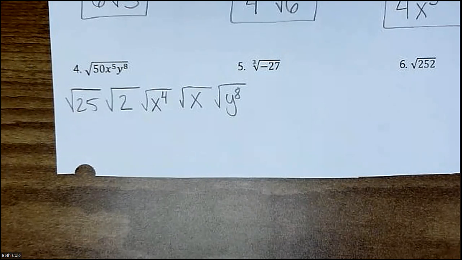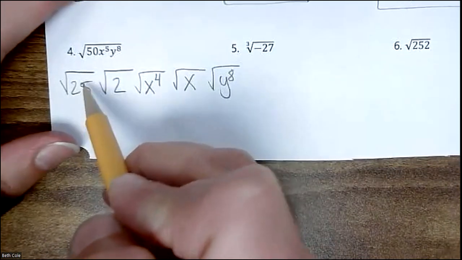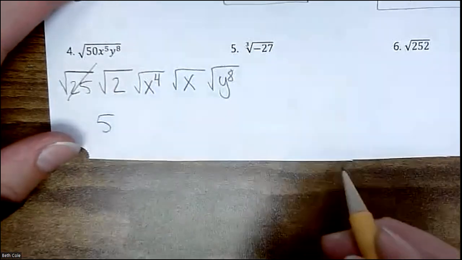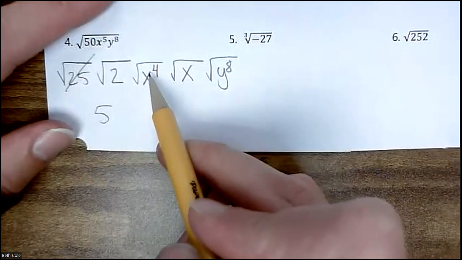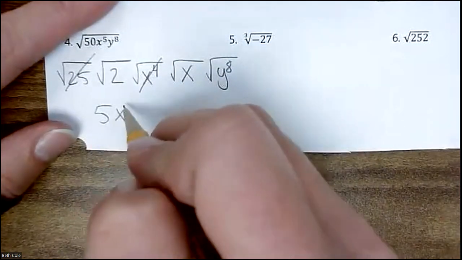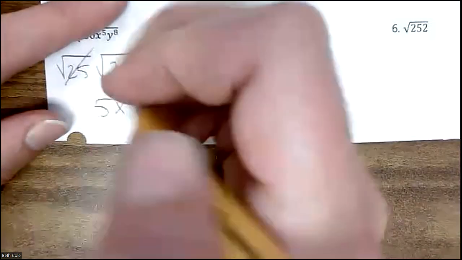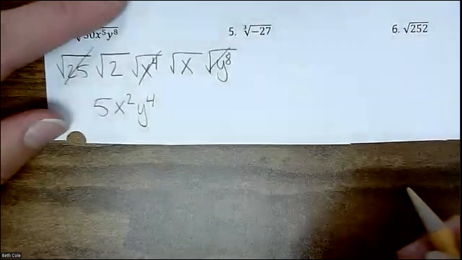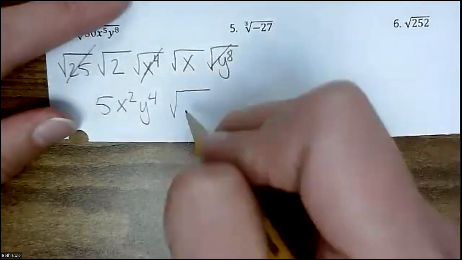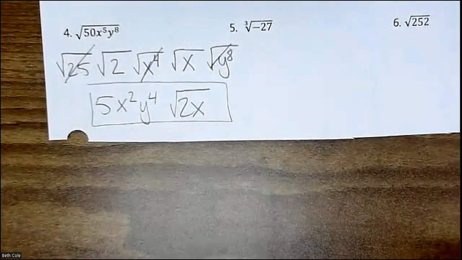Now, that is kind of a longer list. That's why I keep coaching you to check them off. Everybody look, don't stop listening to me. Square root of 25 is 5. This is the next one that's going to work. What is this one reduced to? Good. X squared. And then how about, good, it's y to the 4th. And then what did we not scratch off? 2x. Good. If you scratch them off, it'll be real obvious at the end which ones are left.